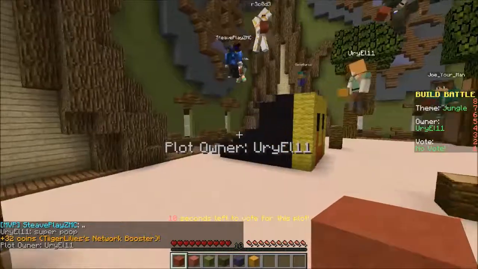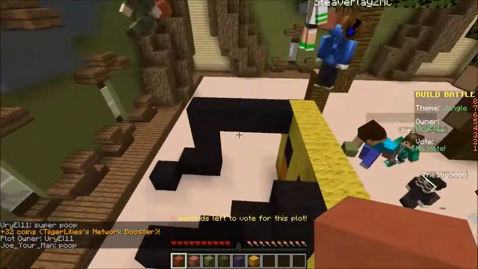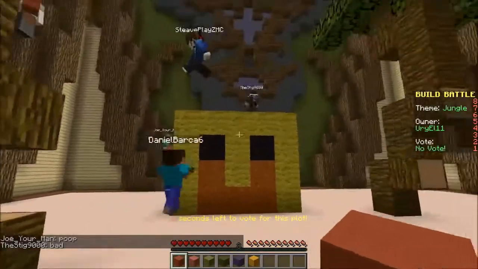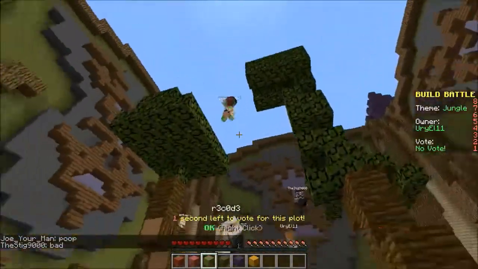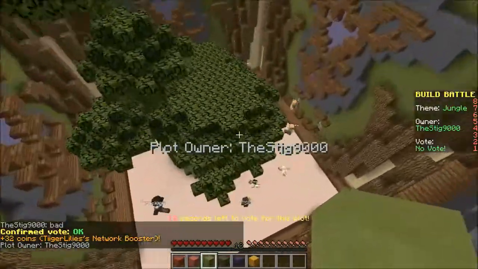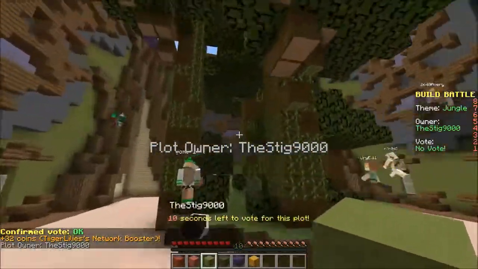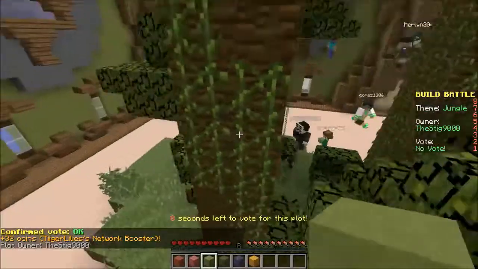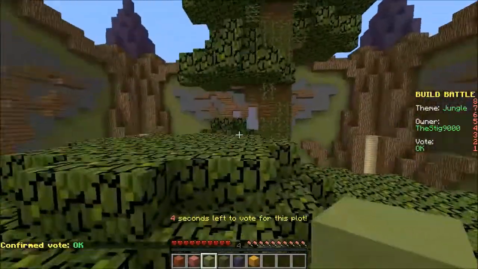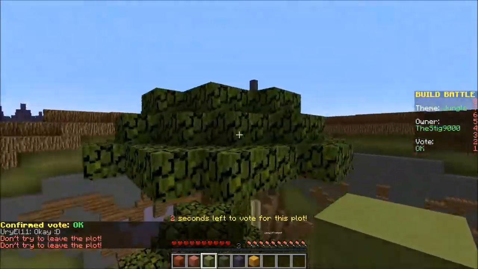What is this? What is this supposed to be? I'm a little unclear. I think I gave it poop. Okay. Alright, so this is just like a giant tree. Some other giant trees. I don't know. It's kind of just okay, to be honest. Like, I think I gave one good earlier that was basically this.